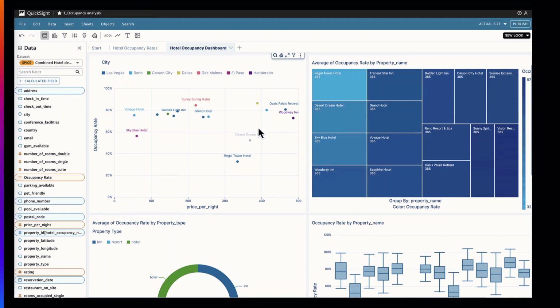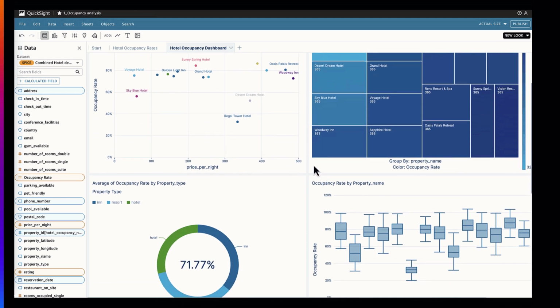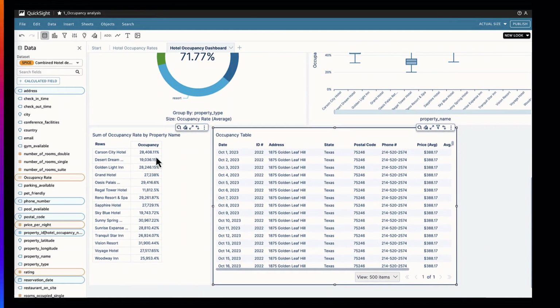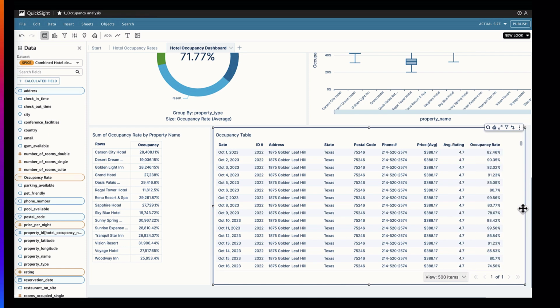The other nice thing about building together is that you can copy visuals between each other. So the visual that looks good in one scenario, let's say a report, makes sense also in the dashboard world, and being able to build them side by side. So as you can see, the table that we saw on the previous screen is now being utilized here as well. So we're able to share assets, build together, and keep these data elements together. But while we're doing all of this together, QuickSight provides the ability and flexibility to publish them as separate assets at the end of the day.